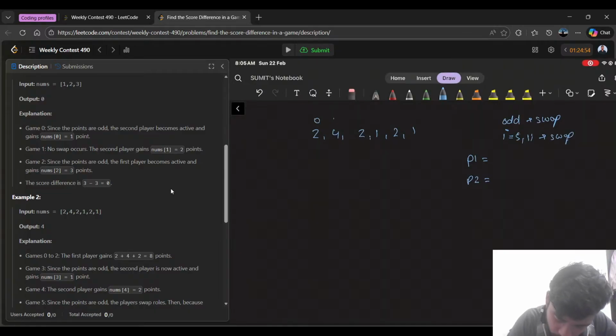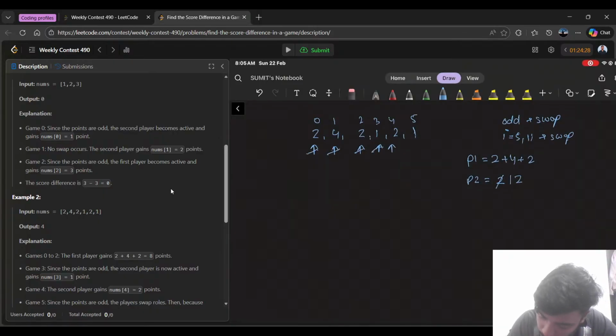So here it's 0 1 2 3 4 5. Even points, so player one will get 2. Then it is plus 4, plus 2. Now it will swap, and this will get 1. This will get 2. Now it will swap, and this will get 1. So 4, 4, 8, 1, 9 minus 3 equals 6.